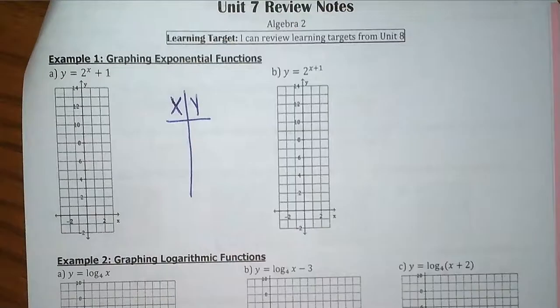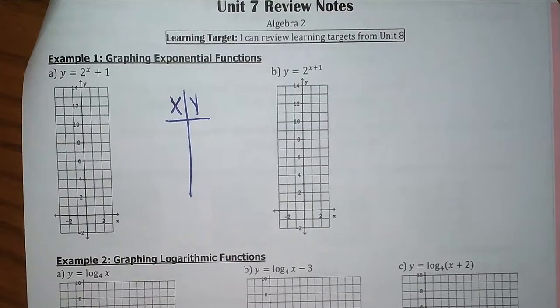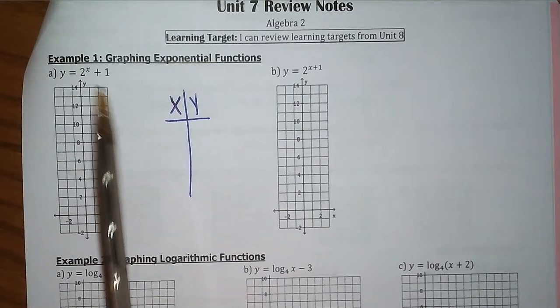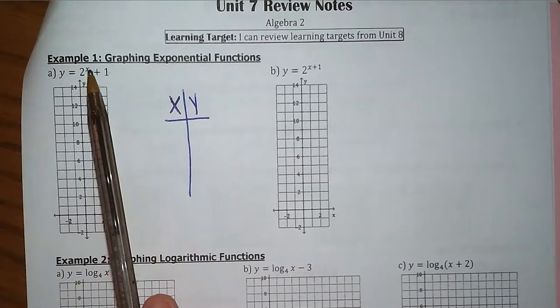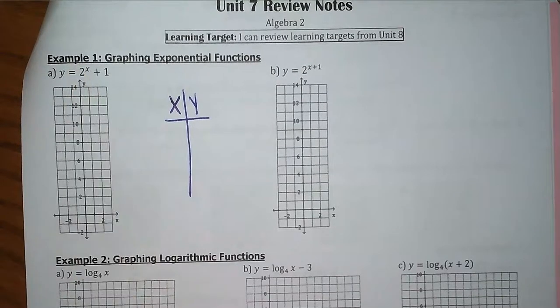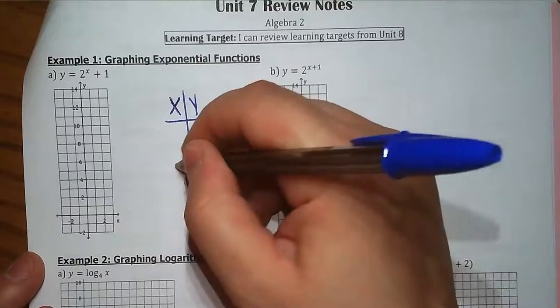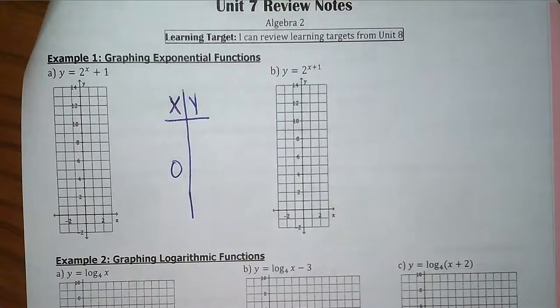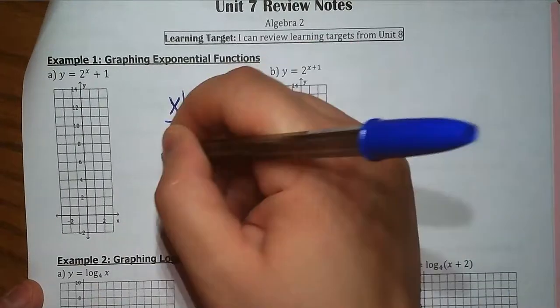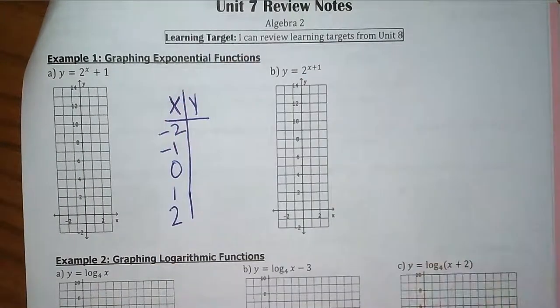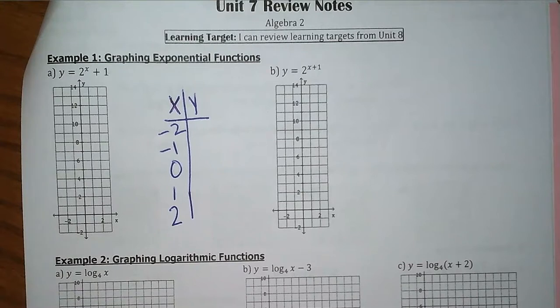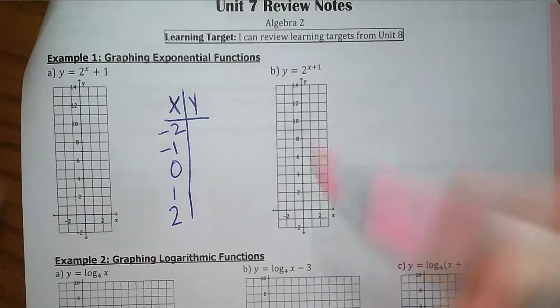And what I would do is base my table off of the exponent. Whatever would set your exponent equal to 0, in this case it would just be 0, I would put that in the middle of the table. And then do two numbers that are bigger, two numbers that are smaller. You can plug these values into the equation by hand, or if you have a graphing calculator, you can use that too.